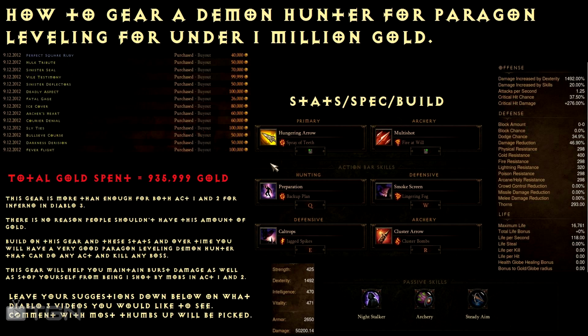Looking down now at the passives, Night Stalker is awesome. Whenever you crit, you have a chance of restoring discipline. So, I mean, you're going to be critting all the time, especially if you're AoEing. That's the most important thing with Paragon leveling, is AoE as much as possible so that you can keep going quickly and keep leveling faster. Archery is going to be good there. It's going to give you the 50% for critical damage, which is definitely important. So you need to have that. And then Steady Aim, if you're far away from the mobs, like 10 yards or something like that, you get an extra 20% damage. So those are the passives that I use.